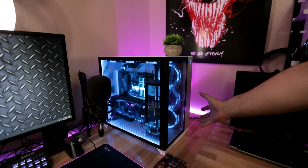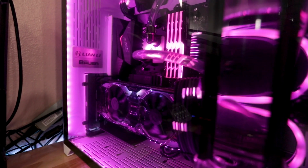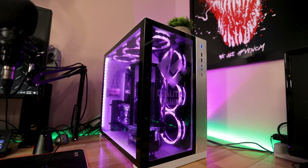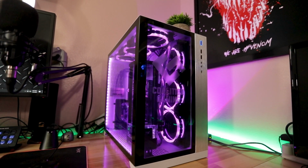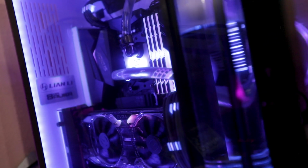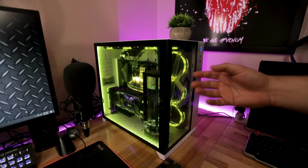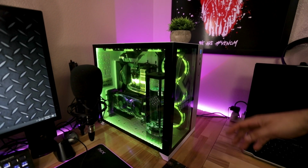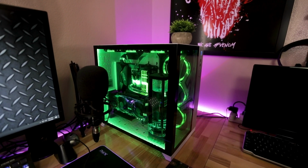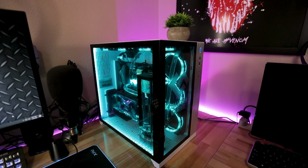The crown jewel of the studio setup right here is my main computer. If you guys want to see more on this, I have a full build video on it with all the B-roll and all the stuff you could love. It's a Ryzen 9 3900X 12 core, 32 gigs of RAM, an RTX 2060 Super, fully water cooled with SwiftTech stuff. Well, I guess the CPU is water cooled, not the GPU, but maybe the GPU will come later. And I got my Coalition Gaming sticker right on there.